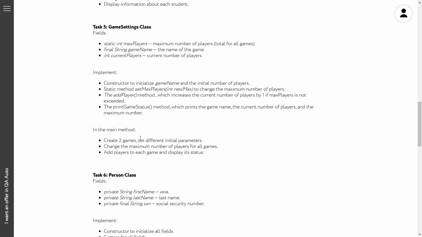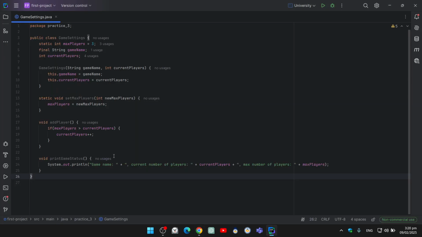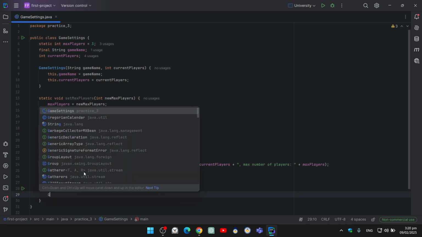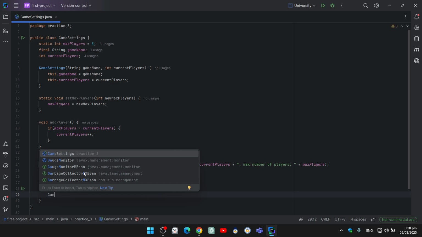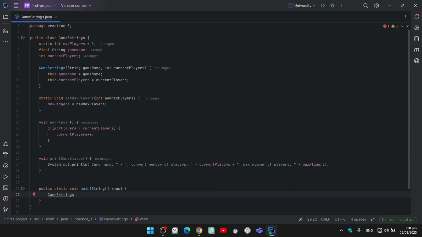Now let's go to the main method and create two games. So the name of the class, sorry, GameSettings. Syntax for creating an object. So let's say game1. Keyword new to call the constructor.